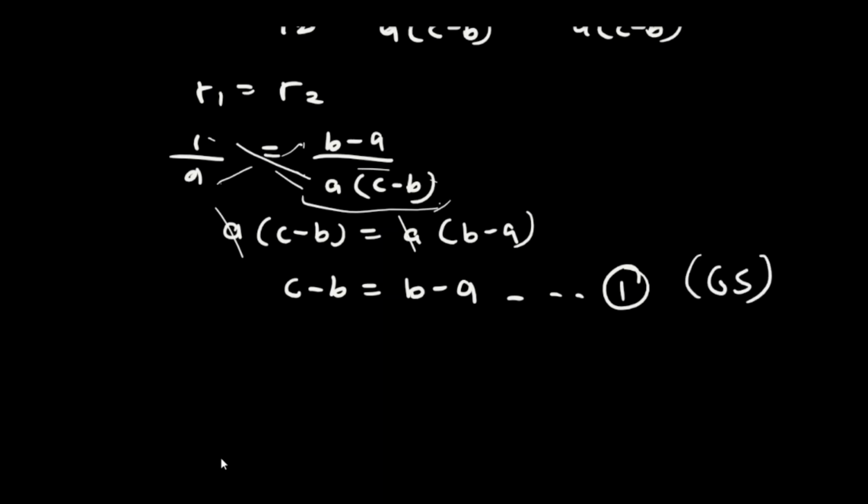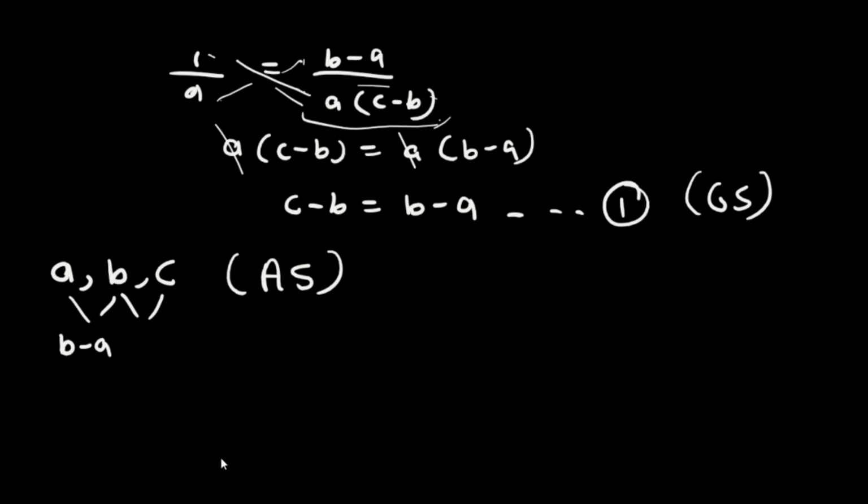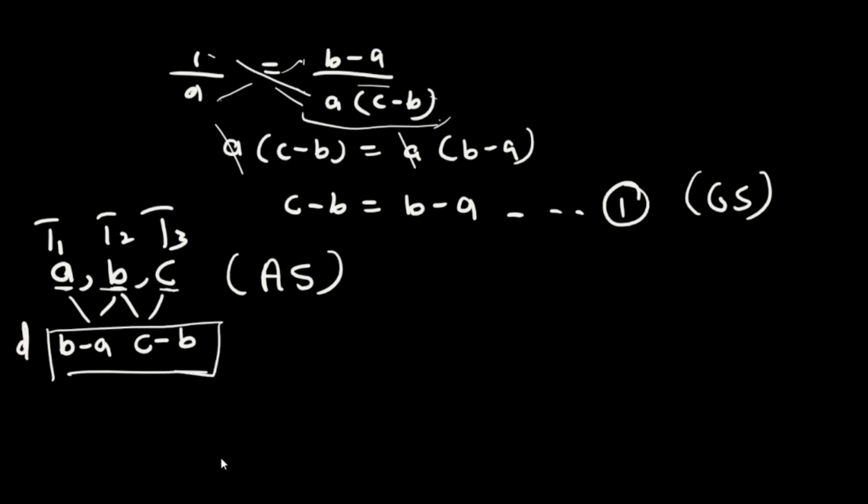So now let's go to the arithmetic sequence. For the arithmetic sequence, we are given a, we are given b, we are given c, and we are told that we must prove that it's an arithmetic sequence. So an arithmetic sequence is defined by a common difference, right? Whereby we have b minus a and c minus b, right? So this is a difference where t1, t2, and t3 here. So term number 2 minus term number 1, term number 3 minus term number 2. So this is what I'm getting here, that the common difference is b minus a and c minus b.